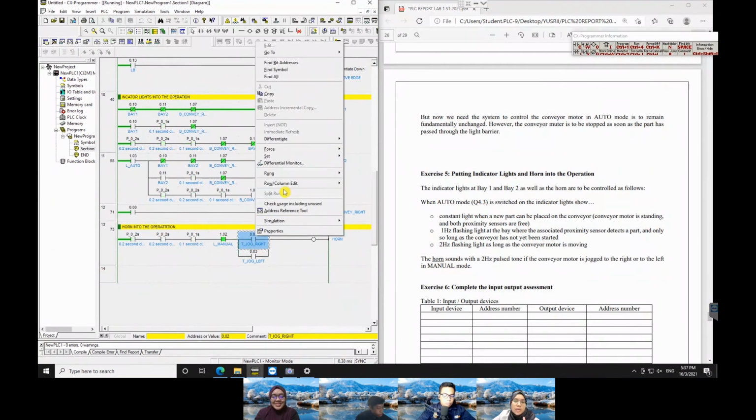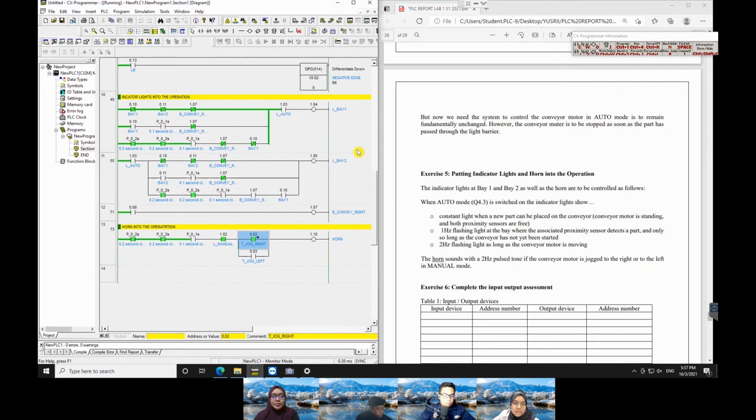Okay, I want to use T-jog right. So I will force on. Okay, you see the horn will make a sound.